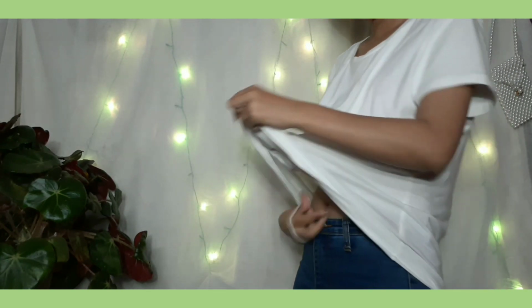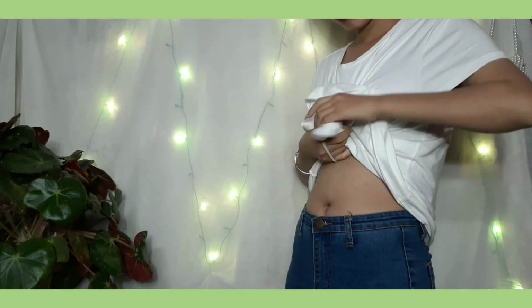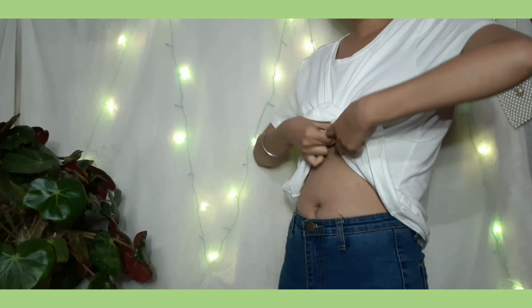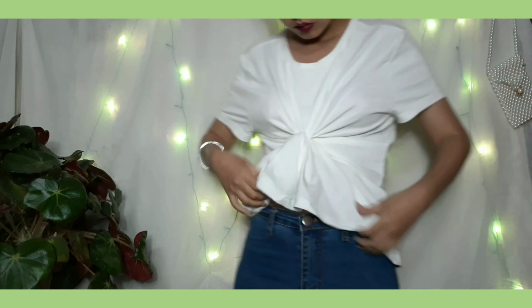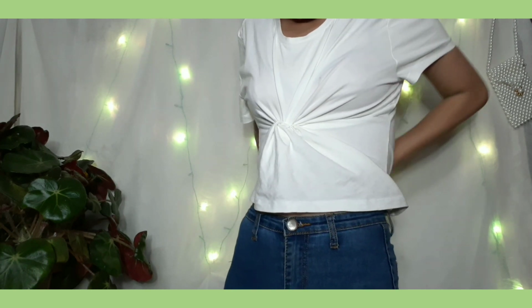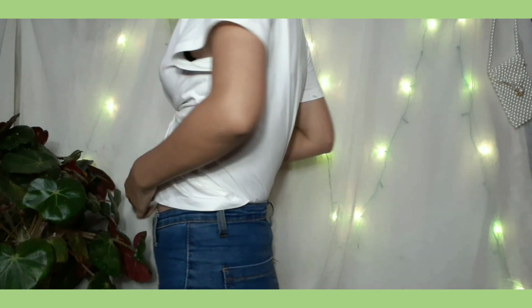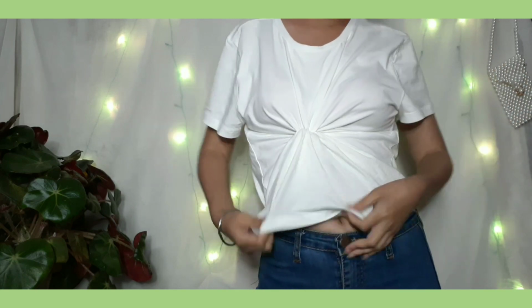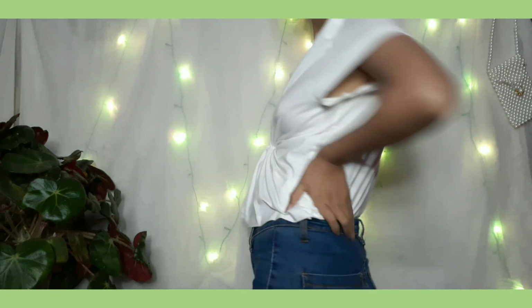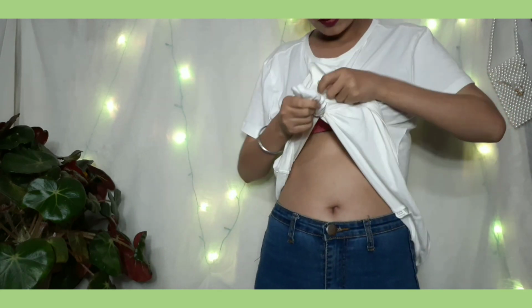And now for the next look, what you need to do is just pinch a little bit of cloth inside the t-shirt, if that makes sense. I think you guys can understand looking at this video. And that's it. It looks really cute. All you need to do is gather the extra material and tuck it at the back. Make sure you tuck it really well. And here, the look is complete. It looks really cute. This is one of my favorite looks to recreate, and I just love the way it looks. It's very simple and it looks very nice, guys. You should try it.